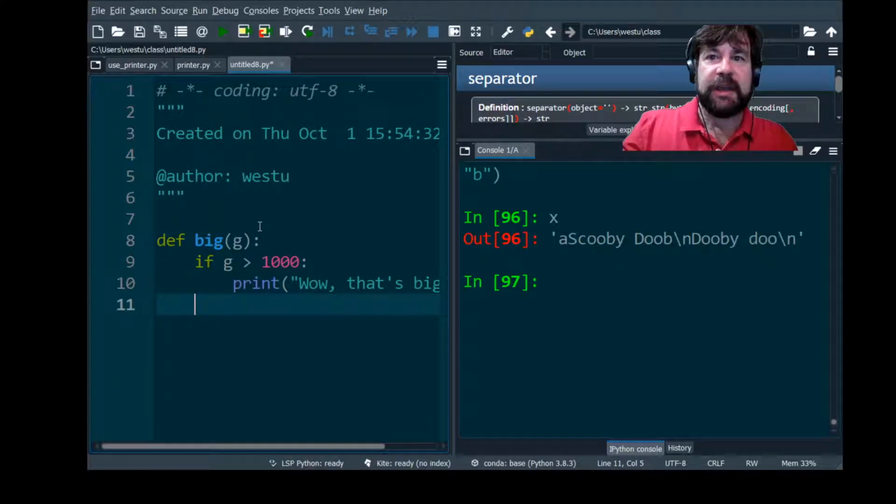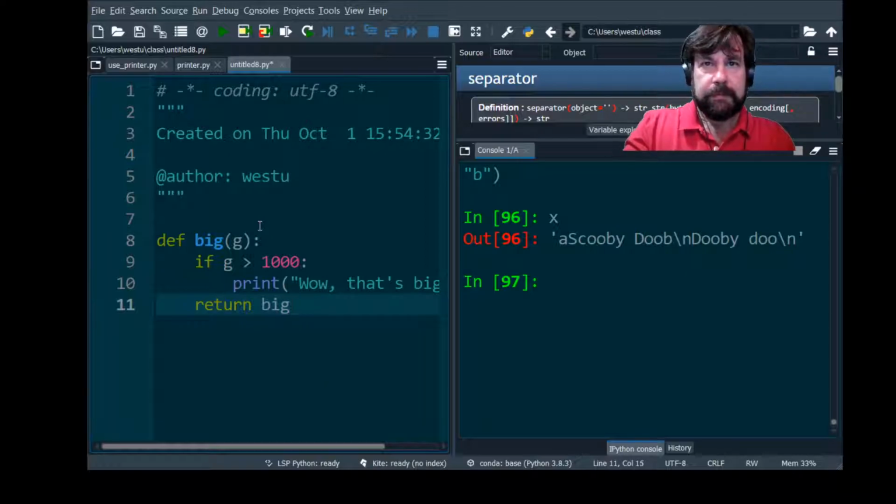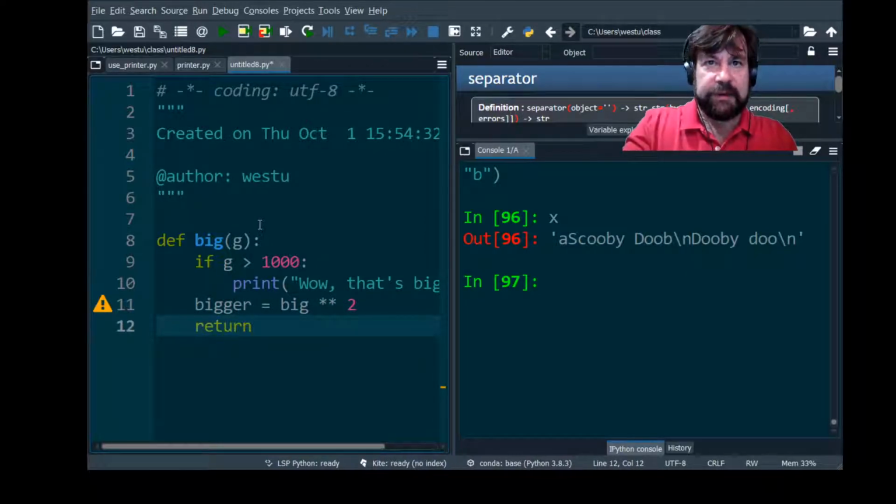Right, now maybe we have something else we want to do in our big, like maybe we want to return bigger, where bigger is g squared.